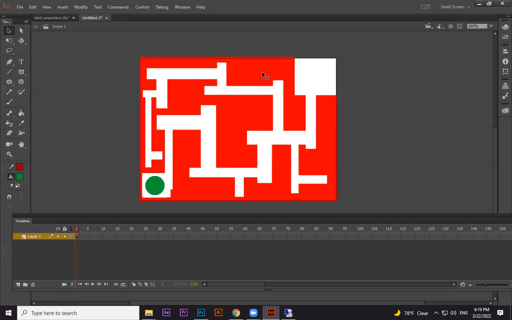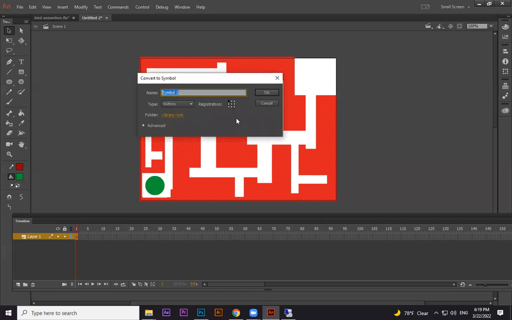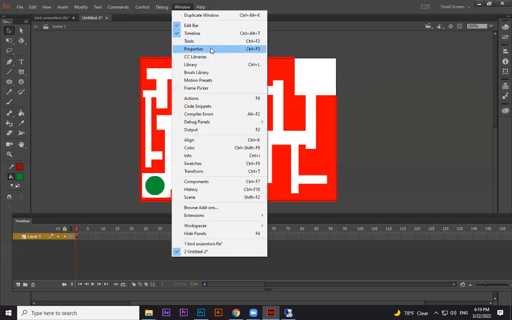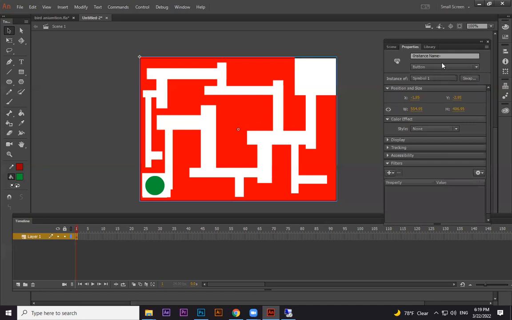To do this, you need to convert this whole area. Let it be, this is only one color image now. It should be image, let it be animations, whatever. This all should come under one button. This is a button. Okay. If you want to identify in scripting about this button, you can give a name for this one. Name, how can I do it? Select the button. In properties, we have instance name. Here, if you give a name in script, you can understand this is the script that belongs to this.